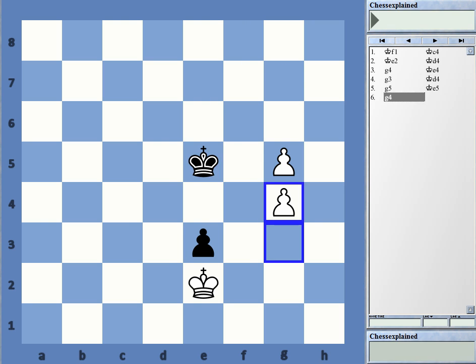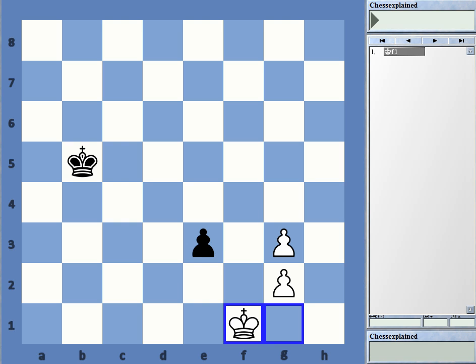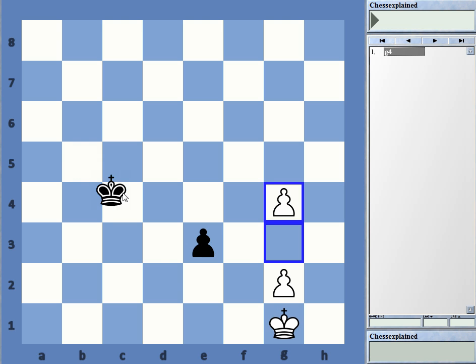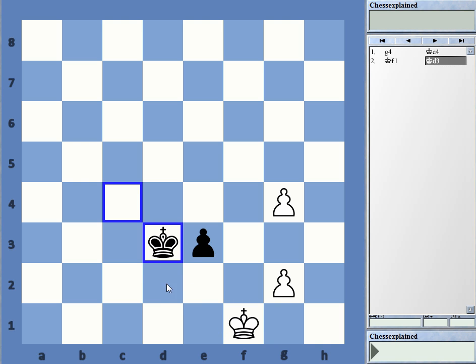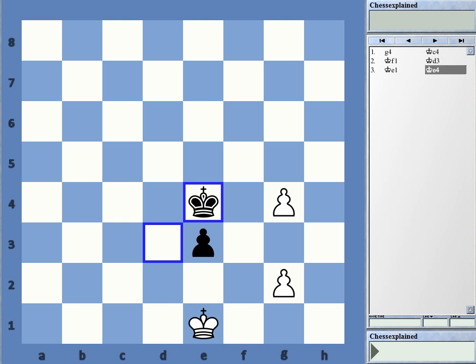Let's go all the way back to the start of all this. King f1 really looks like a totally normal move, but it's also the only move that wins. If white plays g4, then king c4 is drawing. King f1, king d3, threatening king d2. So white must go king e1, and now king e4.